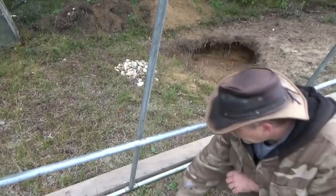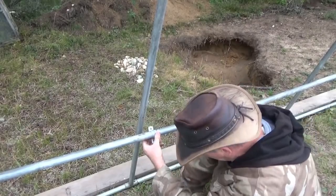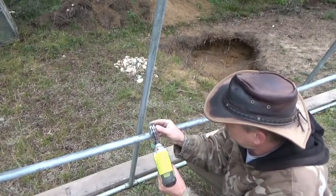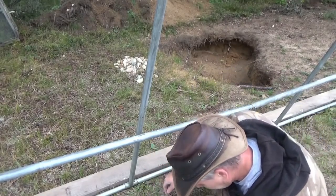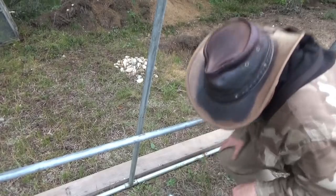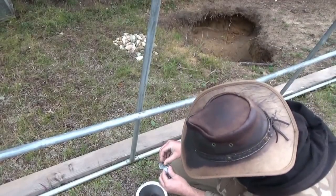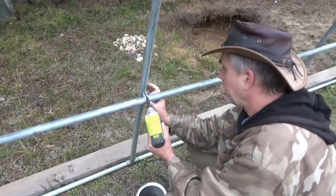Okay, now I've got these clamps that go on here and hold the bars in place. Nice and easy. I love this system, it's very rugged. It's awkward though. Where'd it go? Okay, I will drop the screw and I need them all. Be right back. Perfect example of what I'm saying. It's very awkward. These screws are so short. It's very, very awkward to get these pieces together and not drop a screw.